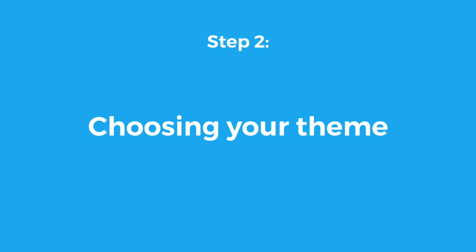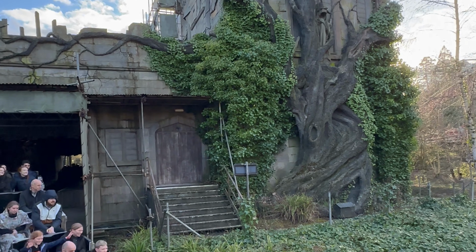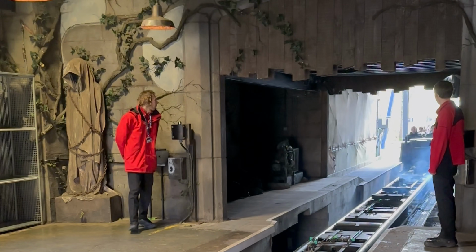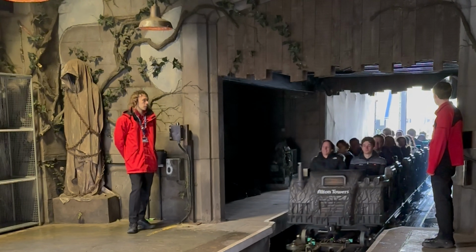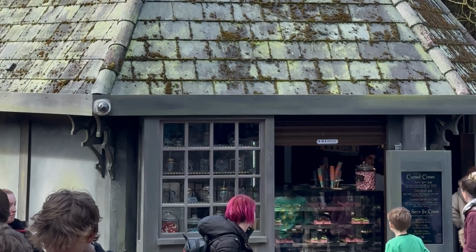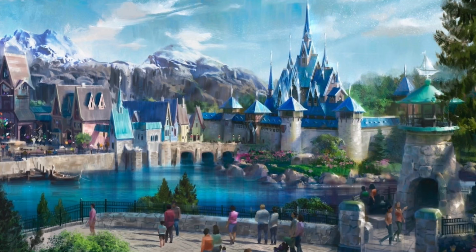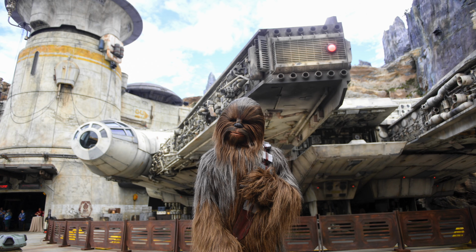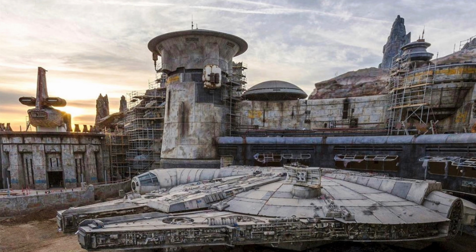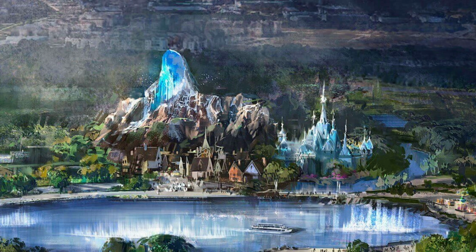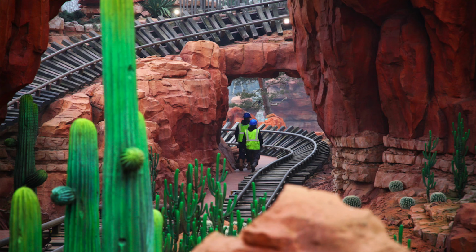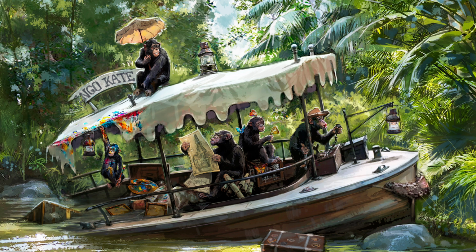Step 2. Choosing your theme. Choose a theme that reflects your target audience and will resonate with them. The theme should be consistent throughout the areas, from the rides and attractions to the food and merchandise. People love different themed areas. Look at Disney for example. Each themed area immerses the guests with different lighting, music, plants, and other stuff which reflect the theme directly. For example, cactus plants in a Wild West area or jungle trees in a rainforest.